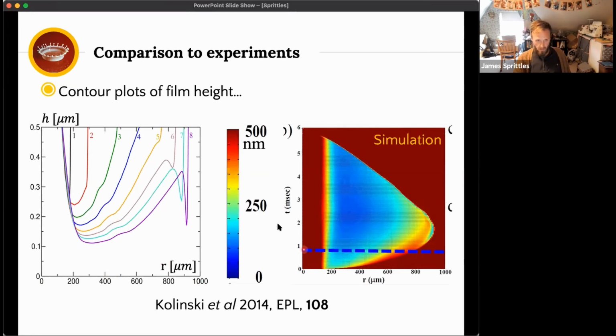What we see here, so this would be curve 4 here. There's a single minima here. That corresponds to blue, a height of around 100 nanometers at this time. Later on, what we see is the development of a second kink, a kind of second minima here, and that's curve 8, where you see a global minima here and a local minima here.